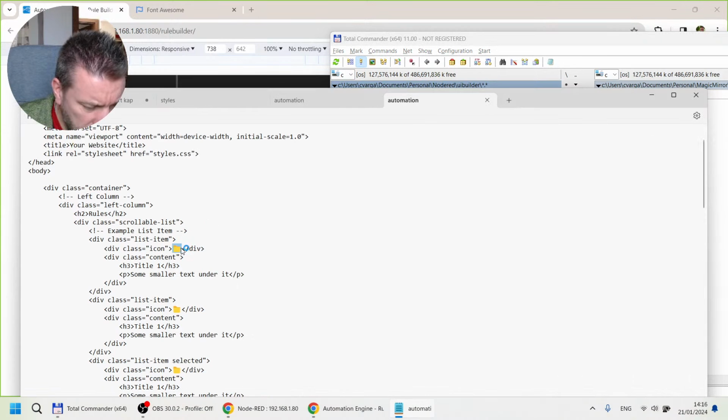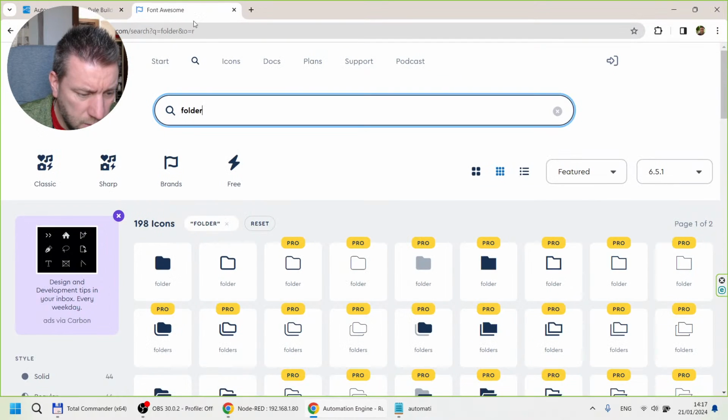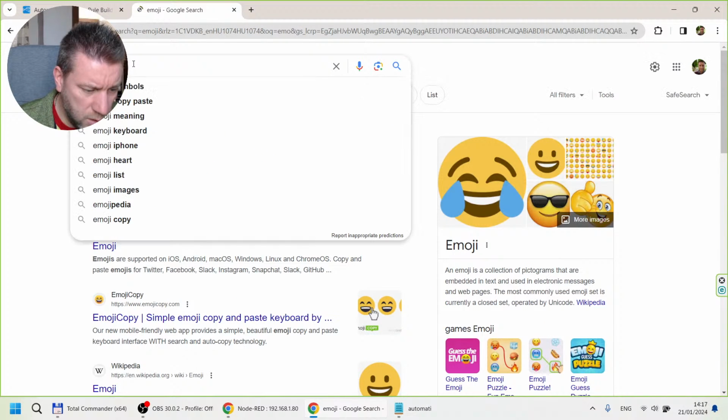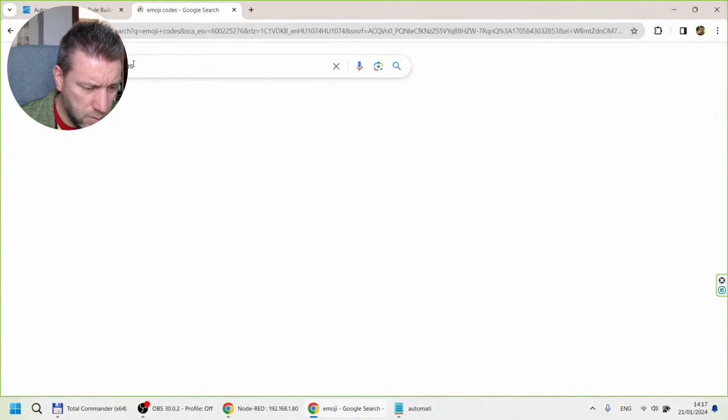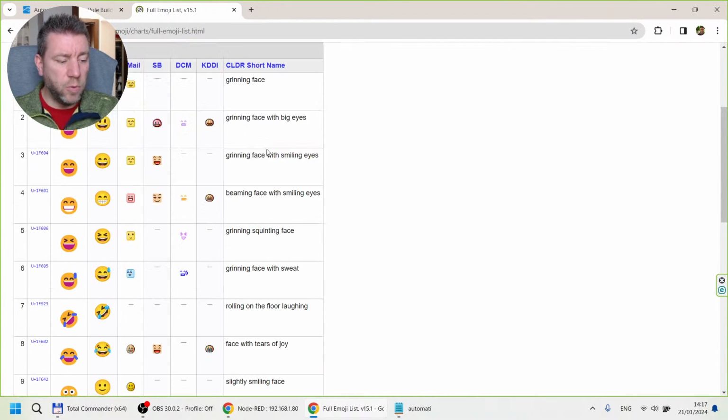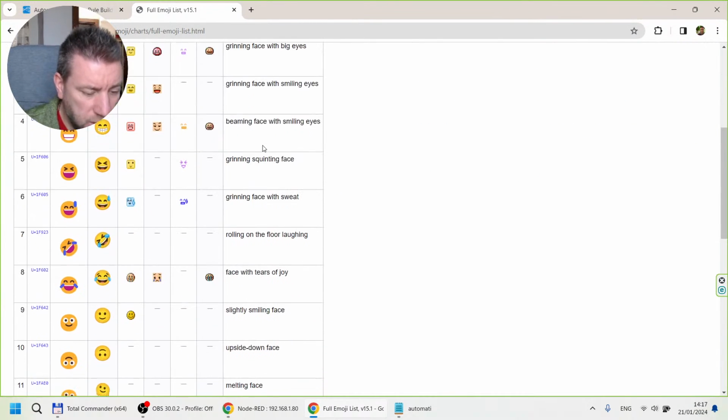You see, even this one shows just that. So I think these are emojis. Emoji codes. Ooh, okay, so this is some Unicode stuff.